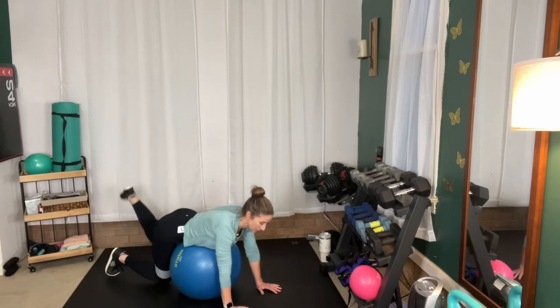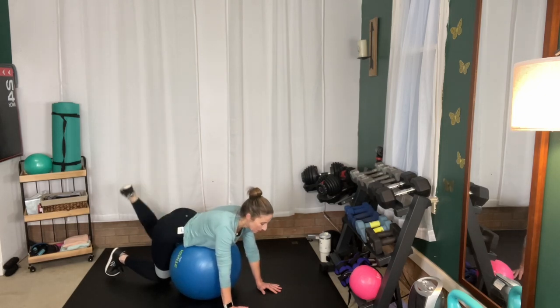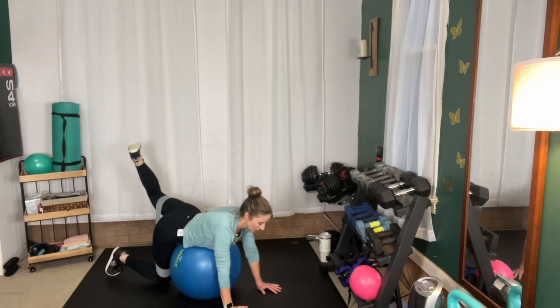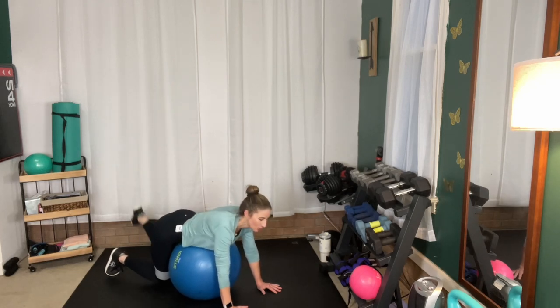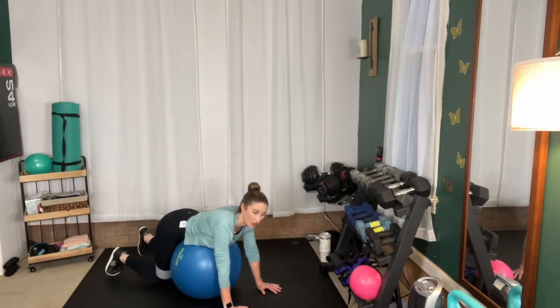When we do donkey kicks on the floor, we often just let our belly hang. And we all do it, but that's not really helpful for our lower back. Having a ball here is like a little big thing in our way to let us know, hey, I'm right here. Don't sink into me, push away from me so that you keep your core lifted, help support your lower back. But we're not laying on the ball.